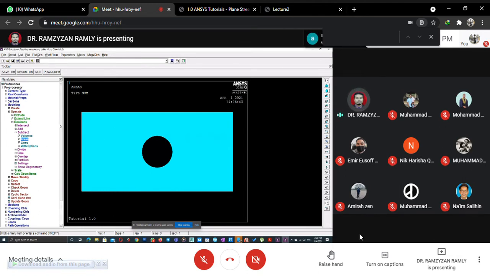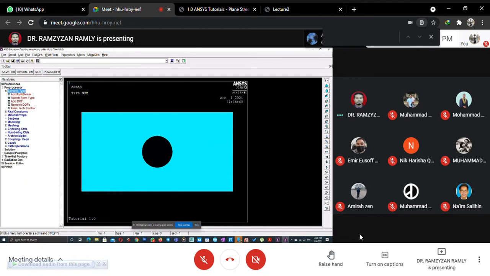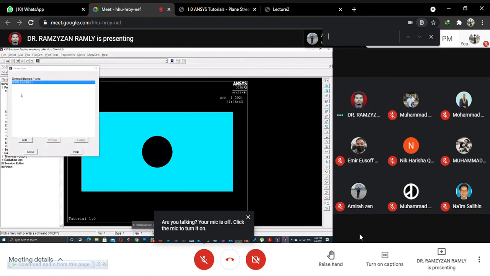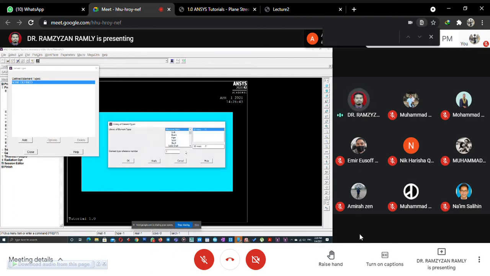Okay, now we have to define the element. Okay, but still in the preprocessor menu, element type, and none defined. We don't have any element yet, so we add the element that we want to analyze. Okay, this is a structural problem, so we take solid.